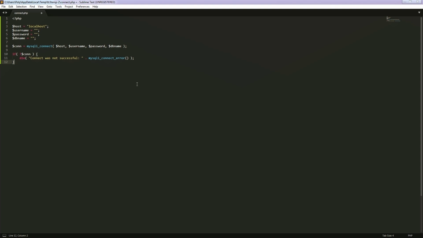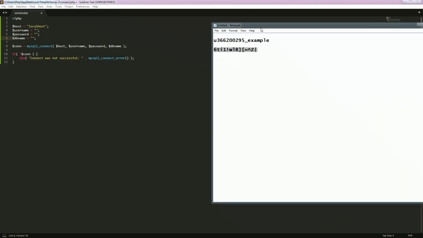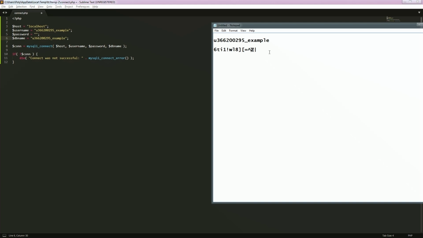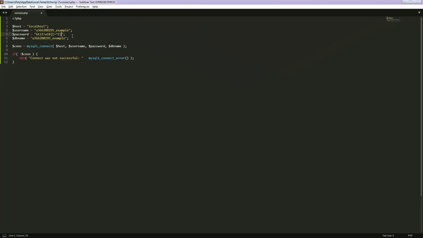And after that, once we're done, we're going to give these variables all the values that we need, and they're all over in our notepad over here. So let's copy this one and paste it over here in username and db name, and the password is this one. Let's copy that, and then save that, and go back to your FileZilla and make sure it's uploaded. Okay, so if you don't see any error in your script, you can continue by going to the database and open phpMyAdmin and create all the database tables you need for taking the access token and the shop URL.